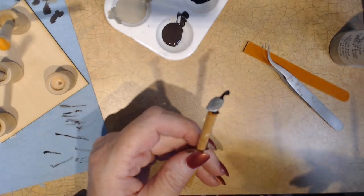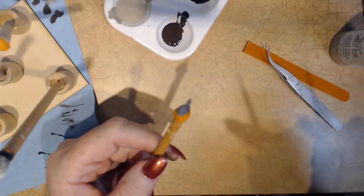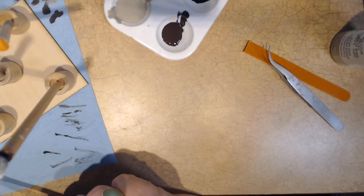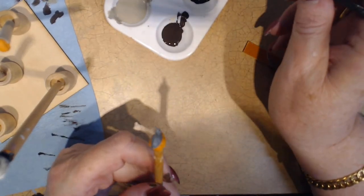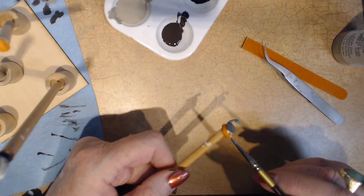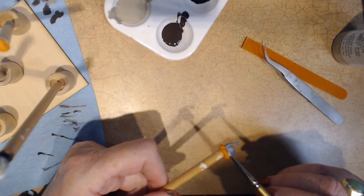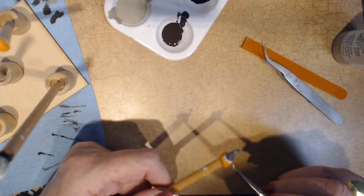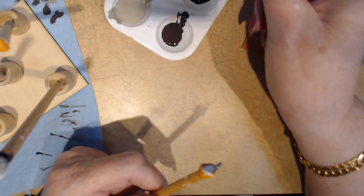Looking pretty good. Now, we're going to have to let him dry before we put the white stripe on him. So I'm going to put him back in the container, and I'm going to get out Mrs. Goose. Now, Mr. and Mrs. Goose are the same colors. Okay, so I will start again with my white to do her underneath her tail. Just a word to the wise, don't worry too much about getting her underneath part because she's going to be buried in a nest. Okay, so we got her underneath her white part.